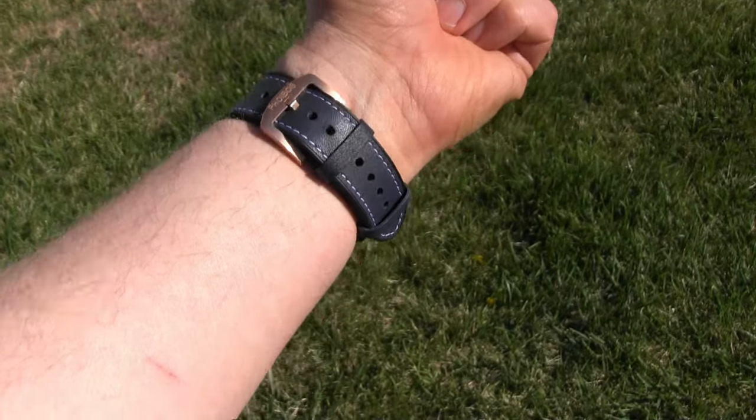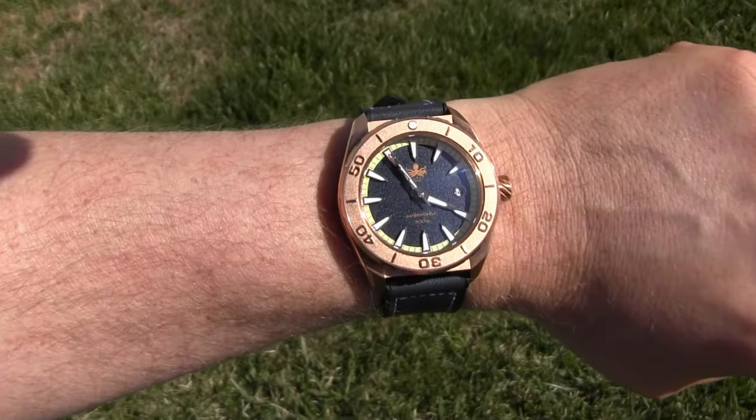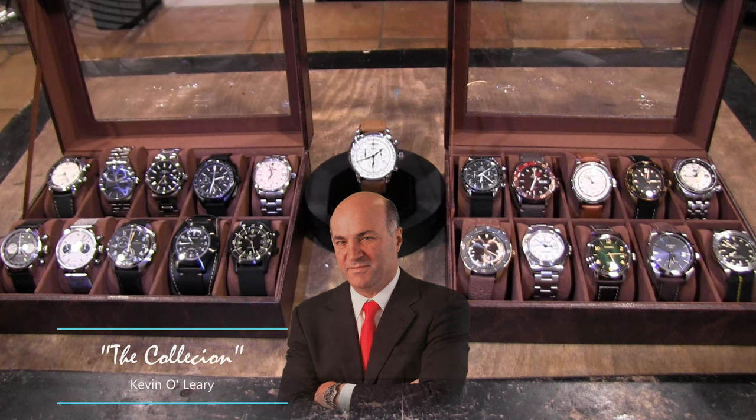I'm just ecstatic to get this blue dial that really pops, but there are other colors like white, black, salmon, and green to choose from. So, really cool addition to the Phoebus microbrand family, and I wish you the best of luck if you try to attain one. Now, to get back to why we're here, let's take a figurative dive into the collection and get our appetites wet for some fantastic watches.